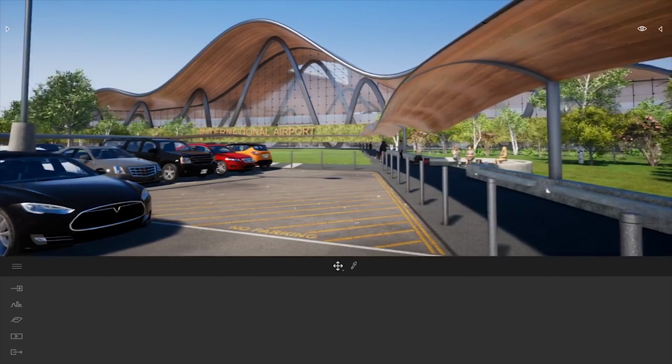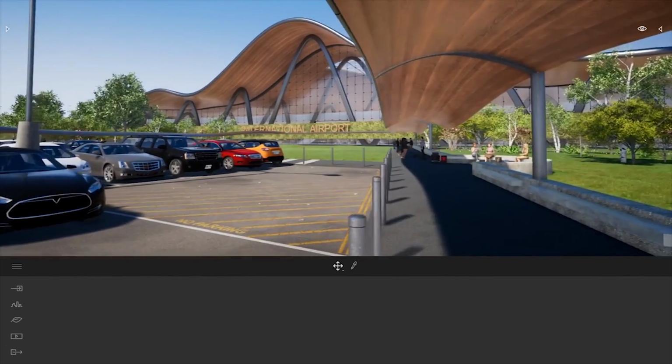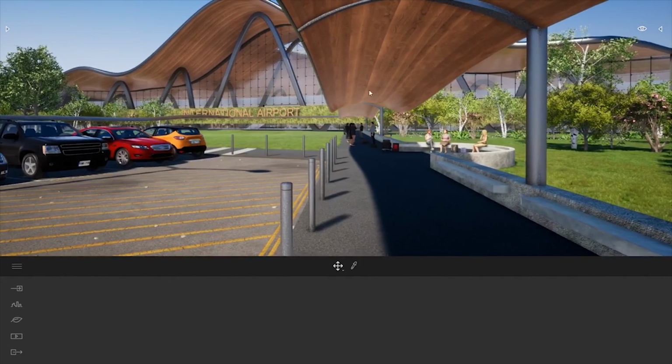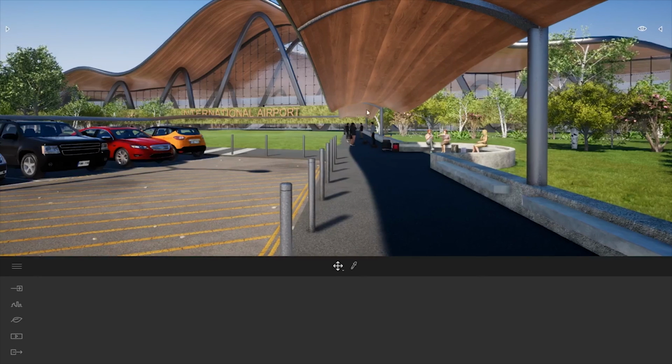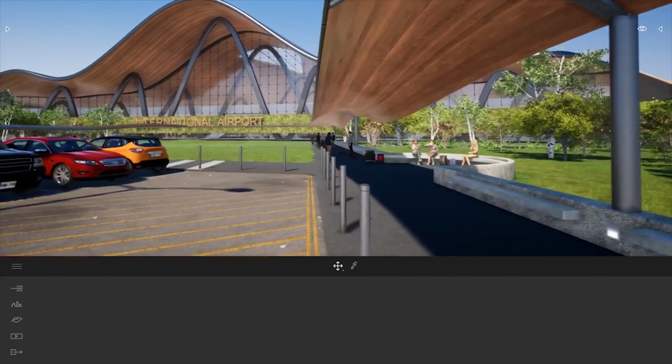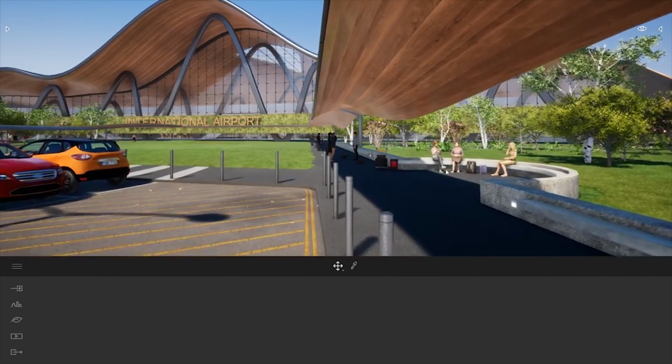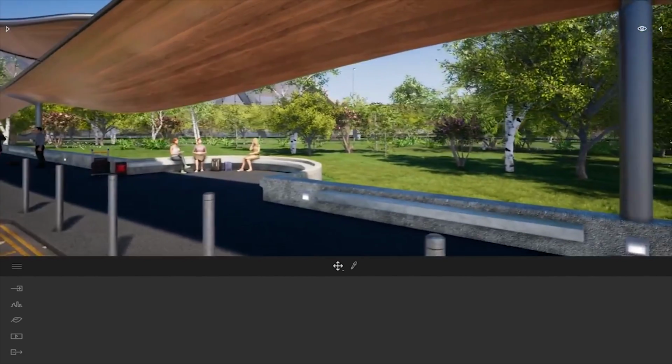We also replace automatically a few things. For example, in Revit and ArchiCAD, you have a basic library of materials, but it's just a basic diffuse texture. And during this synchronization, we automatically replace those basic textures by Twinmotion physically correct materials. And it's the same for the cars, the characters, and the vegetation.